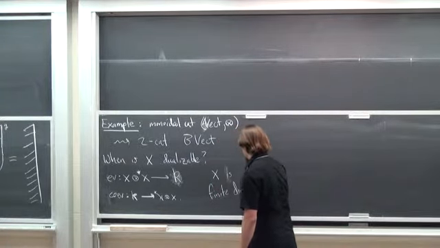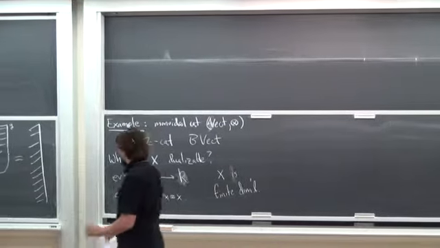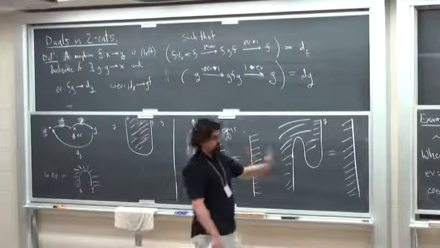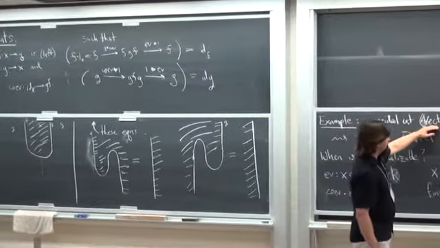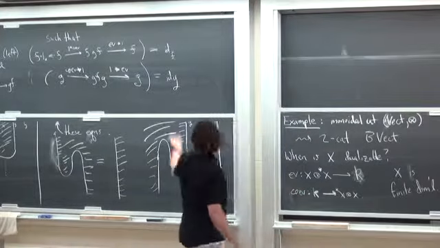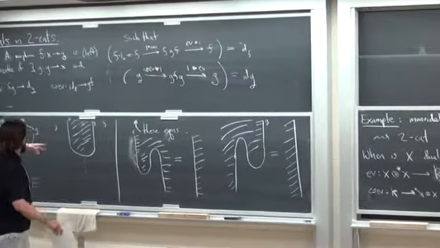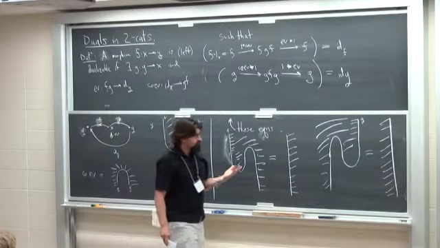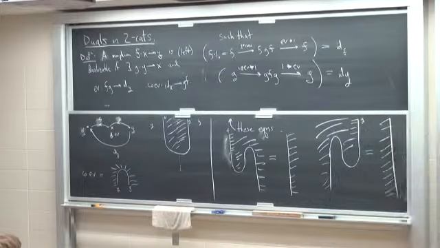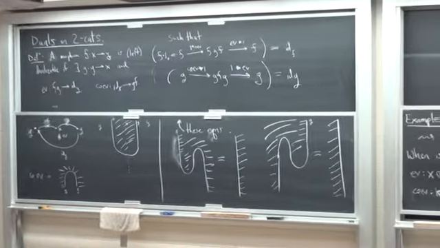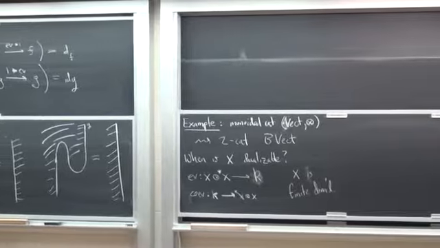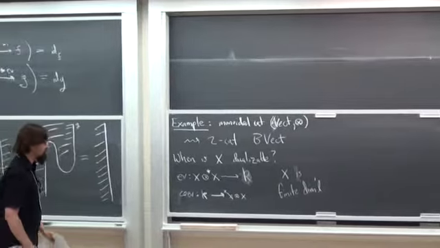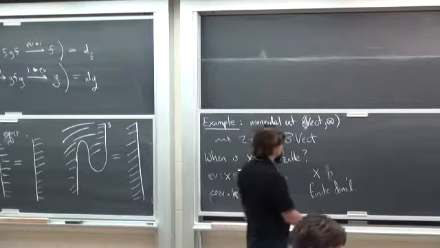Can you make a comment about left dual? In general, if you just had a monoidal category, this is one of the homework exercises, there's a difference between left duals and right duals. And in a general bicategory, there's a difference between left duals and right duals. But in a symmetric monoidal category, there is no difference between left duals and right duals. It's also part of the homework. So I should say left dualizable or right dualizable, but those end up being the same condition in this case.